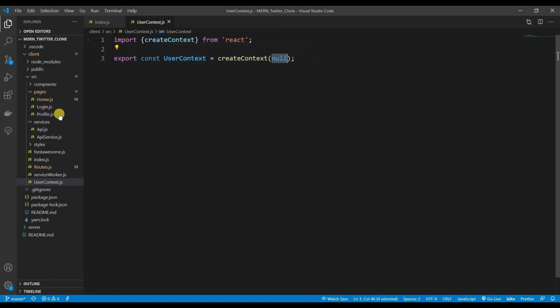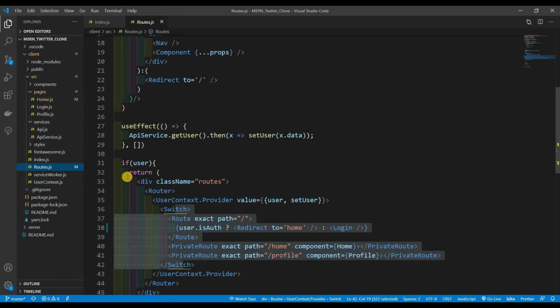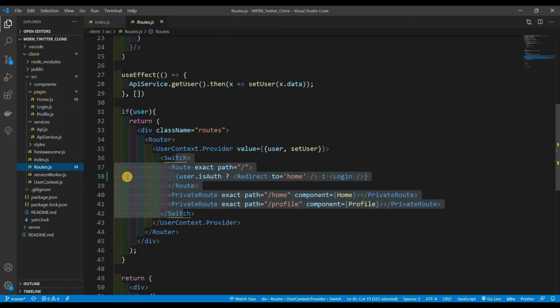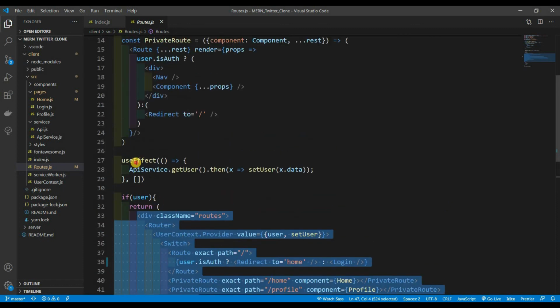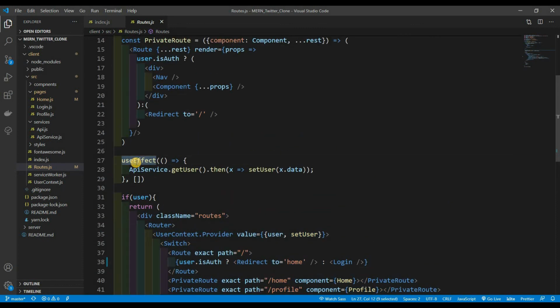Okay, so inside of routes, because this is the first component that's going to mount, because this is our router, right? This is where we actually grab our user in the front end from the server side by using the useEffect. Okay, now useEffect is another hook. Basically, we use this for APIs, and you could think about it as when a component updated or when a component mounted. In this case, when a component mounted, we should be using the useEffect.